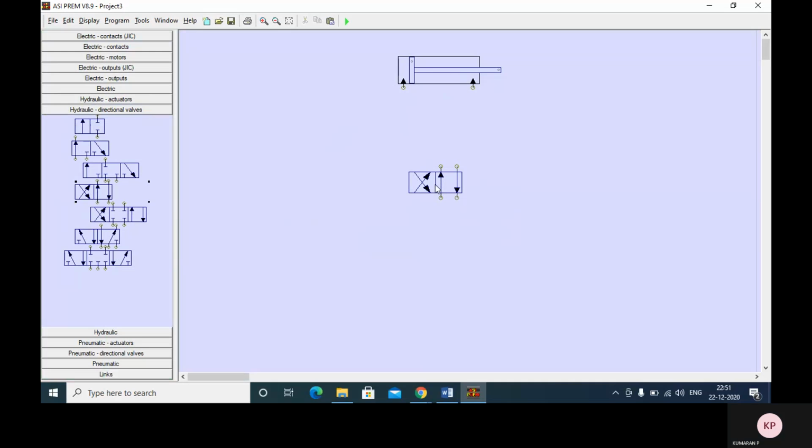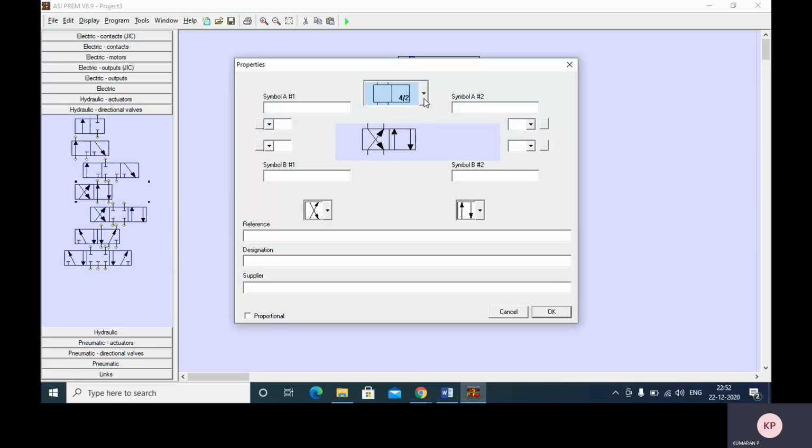Or else, if we want to change this, we can customize this directional control valve by double clicking this. Here it is 4 by 2. So you can change here also to 4 by 3. Anything is possible in this AutoSim software. So I selected initially a 4 by 2 directional control valve, but I want to change the port and the position.